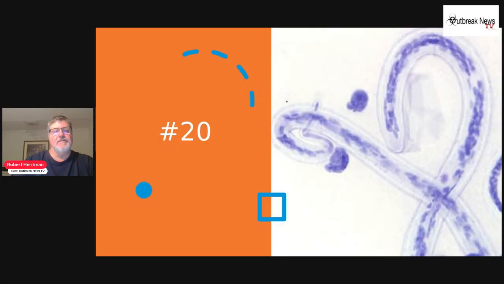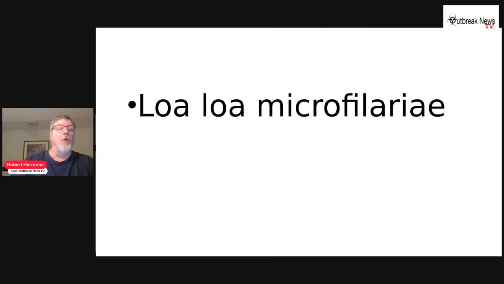Okay, there are like 3 or 4 of these parasites, these microfilariae, that have a similar appearance, but there are very key differences. And this is Loa loa microfilaria, from the African eyeworm. And of course, the key characteristic with this was that the nuclei extend to the tip of the tail.